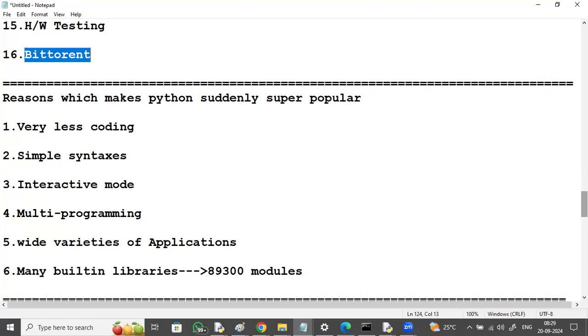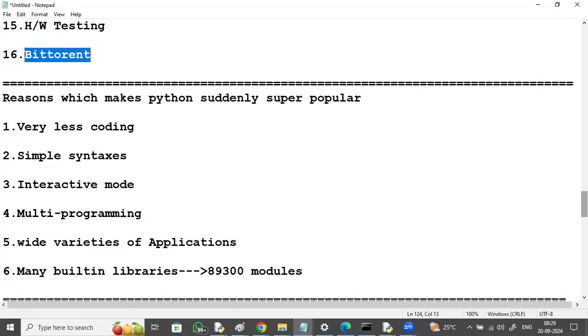Multi-programming. Python has multiple programming features and a wide variety of applications. Just now I was briefing you about all the applications for which Python is preferred.